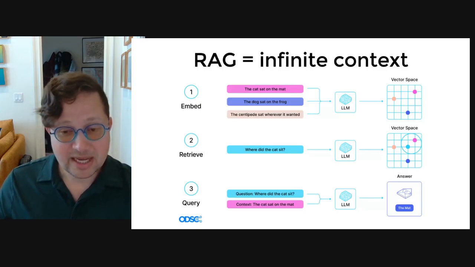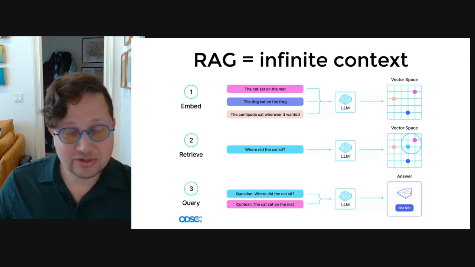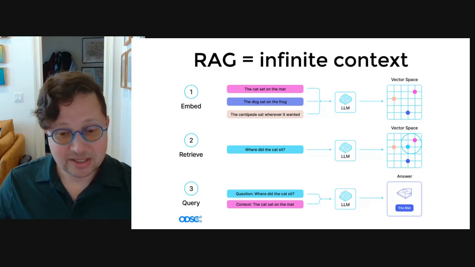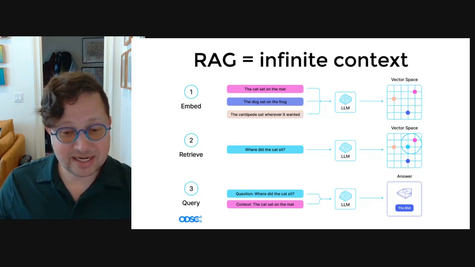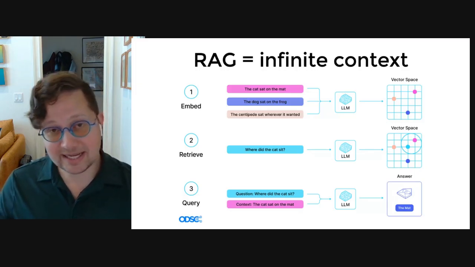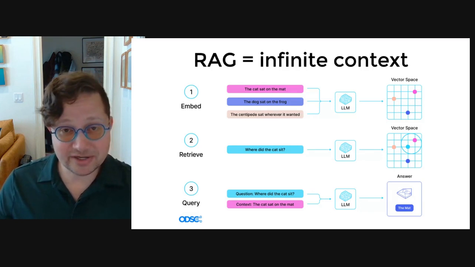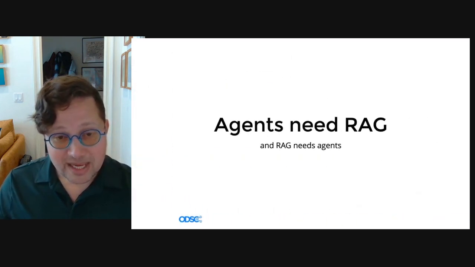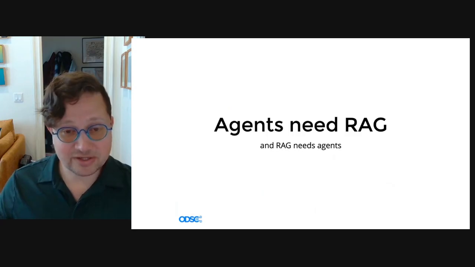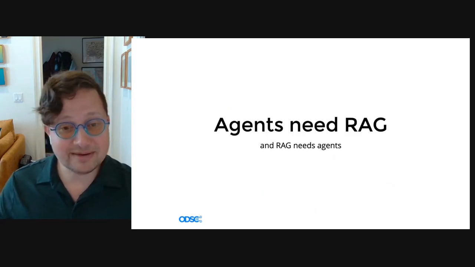Then when you get a query about your data, you pass your query through the same embedding model. And through the magic of semantic encoding, your query ends up mathematically nearby in vector space to the answer to that query, or rather to the data most relevant to answer that question. So you retrieve that relevant data and you pass it and your query to the LLM, and it generates an answer, hence retrieval augmented generation. So agents can use RAG as one of their tools to access mountains of private real-time data that far exceeds what their training data covered.